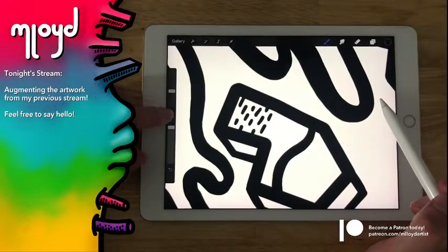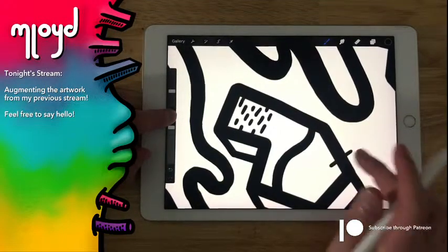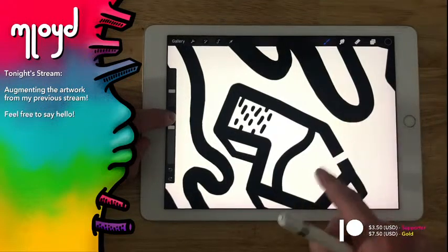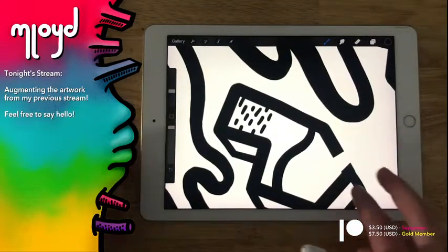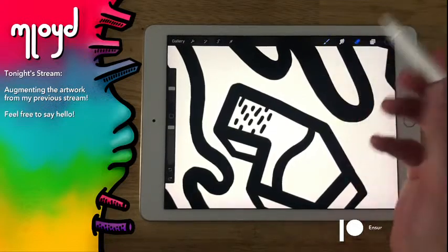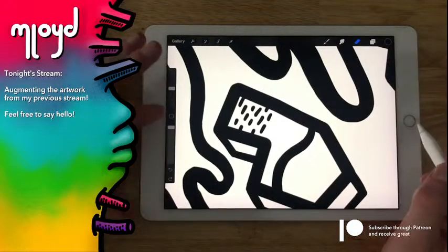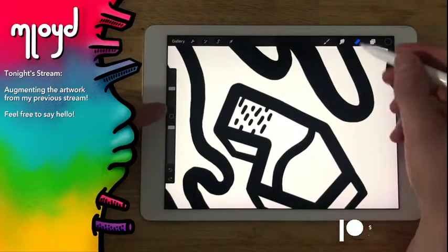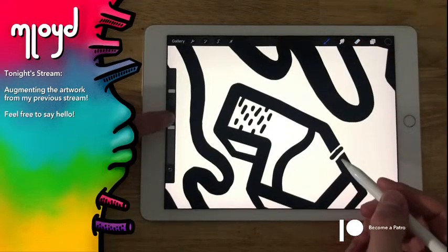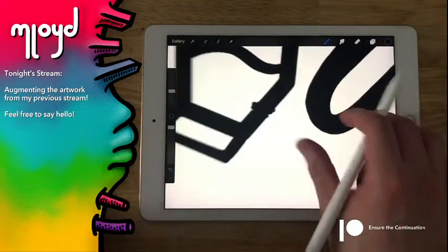By holding that down, that switches it. If I hold it down and then I use my finger, that'll actually switch it to an eraser. So for years I've been going like this, and I'm still doing it, you've noticed I've been doing it the entire stream, and the whole time I could have just had a finger over here and quickly erased stuff like so. But it doesn't seem to automatically switch.